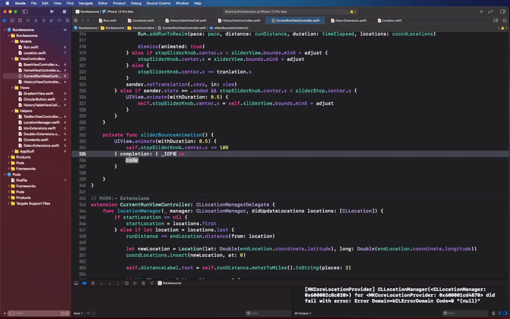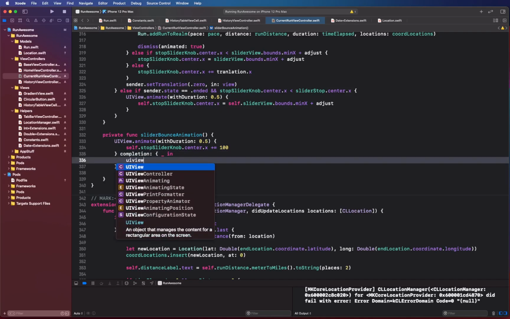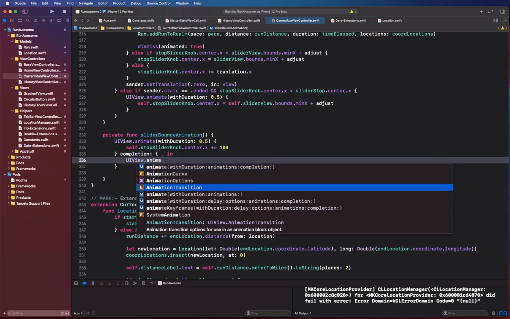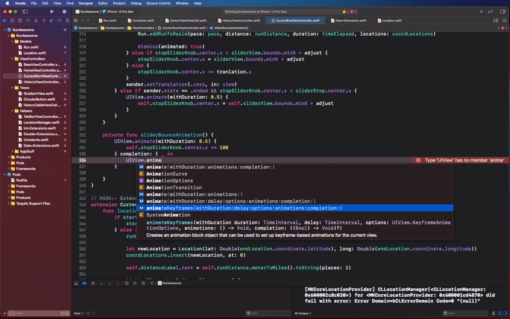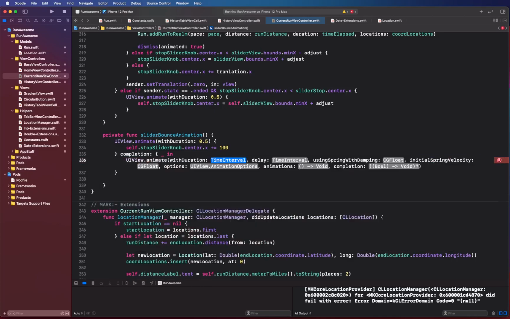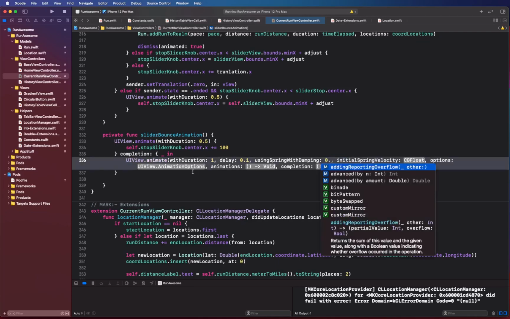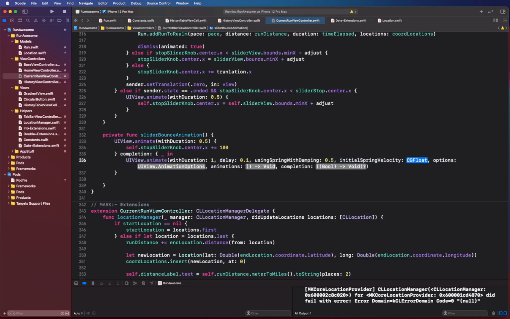Whenever the completion is done, we're gonna call another UIView.animate, and this time we're gonna use the one that has initial spring velocity and usingSpringWithDamping. Let's see, yeah, spring with damping. Okay, so this animation is gonna run for 1 second, with 0.1 second of delay. The damping is going to be 0.5. It's basically the value for how springy you want your animation to be.